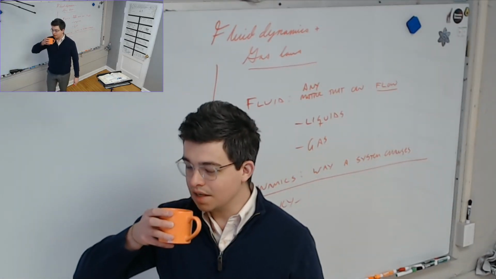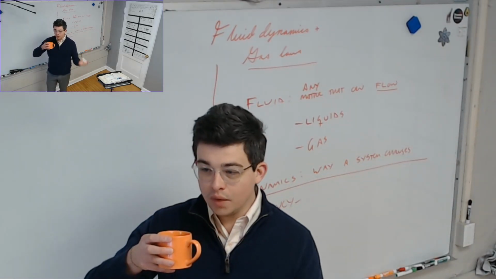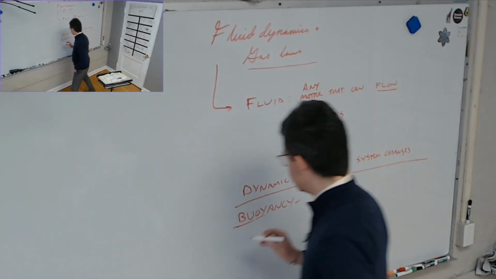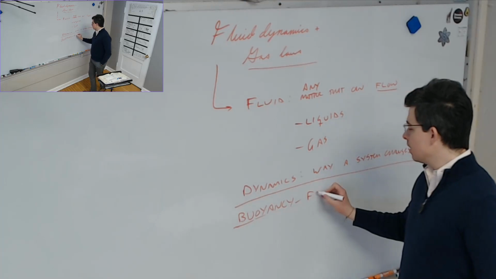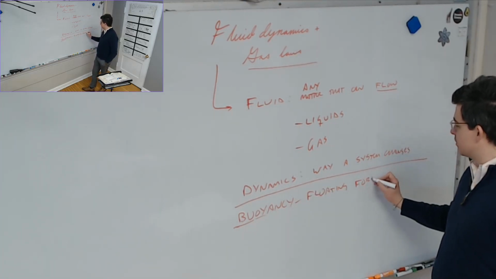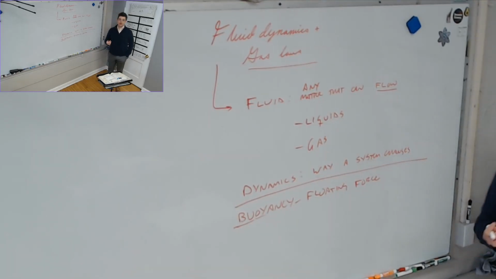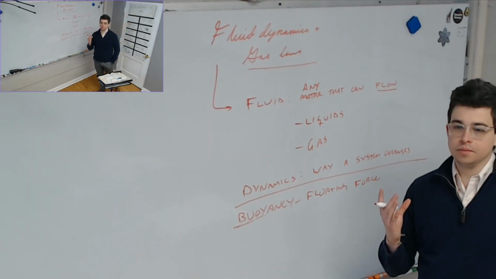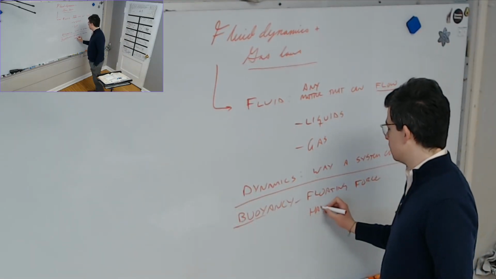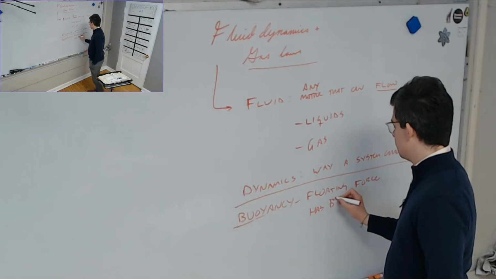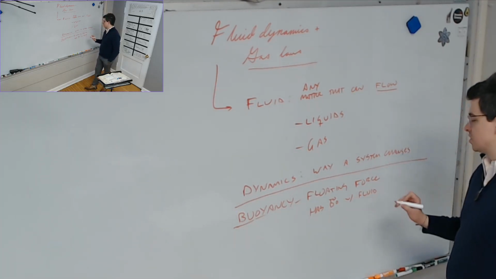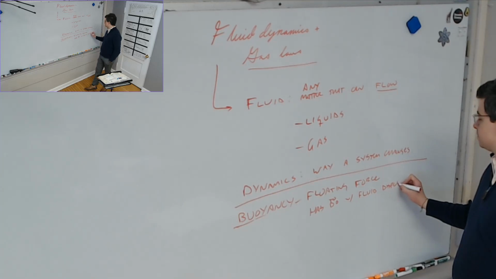But buoyancy is the idea that something can be buoyed up, floated. It has to do with floating. It's the floating force, we could even call it. And it has to do with how much water that object displaces. It has to do with fluid displacement. I'll say fluid because it's not just water.